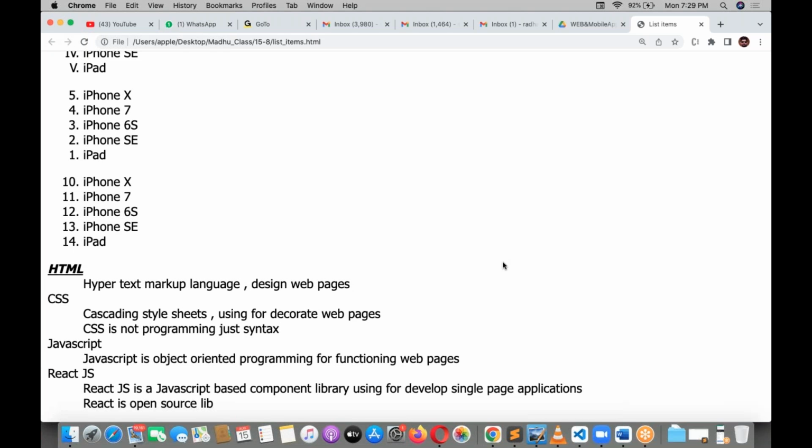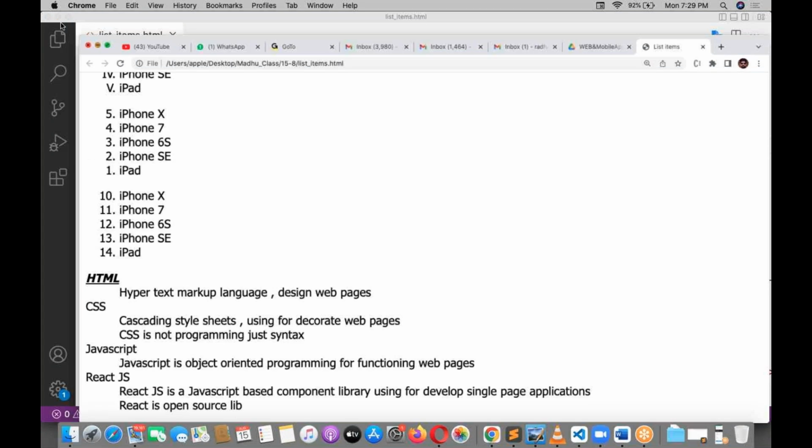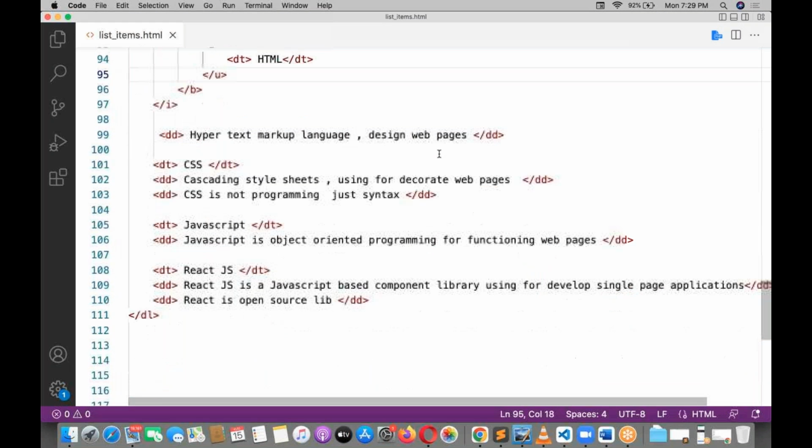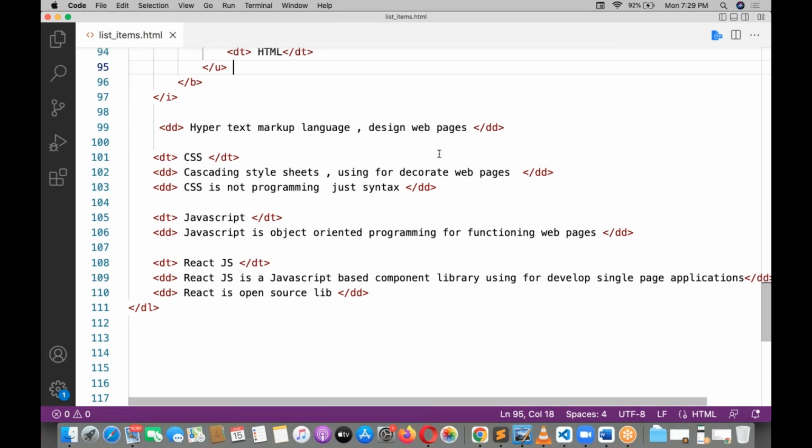When you are writing something, when you are putting your hands on your laptop keyboard, then only HTML will come, then only CSS will come, then only JavaScript will come. Without practicing, you can't learn anything. Practice is very important for you people. After the class, watch the recorded session two times, write down the notes, and practice very well. If you're not practicing, we can't do anything for that. Okay, coming to the next point.